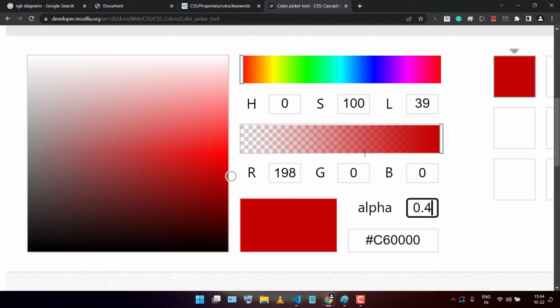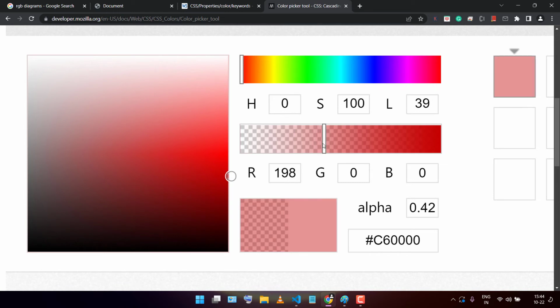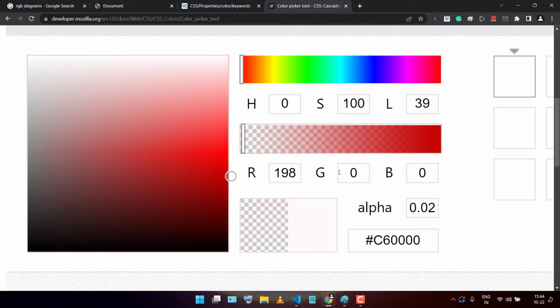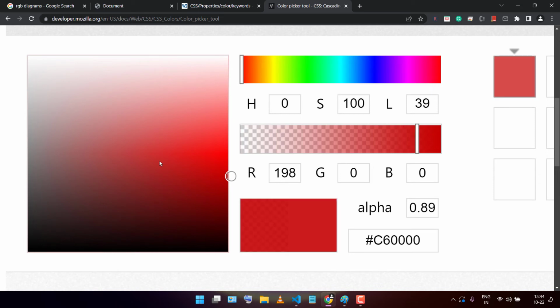Now see, this color will turn like this. See, this bar is here. So it will become like this transparent color. When it's 1.0, it will be fully opaque, and when it's 0, it is completely transparent. So it ranges from 0.0 to 1.0, and you can choose whatever transparency you want.